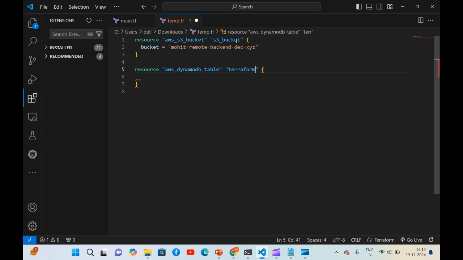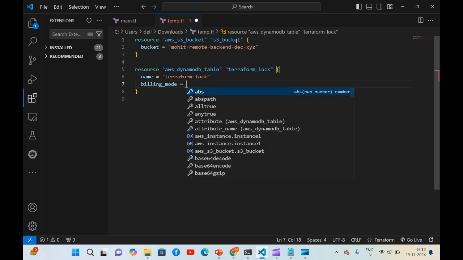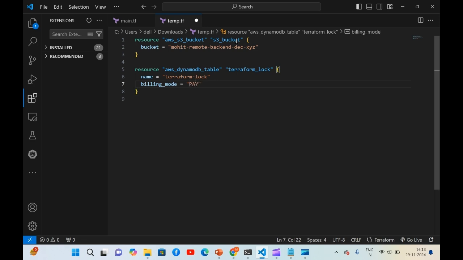Let its name be terraform-lock. The name I will take is terraform-lock. And for billing mode, I need to specify pay per request. Hash key, take it as ID.